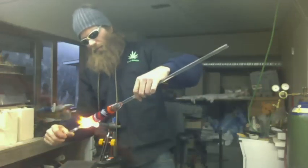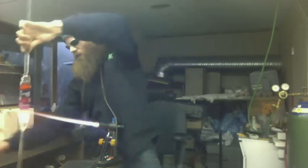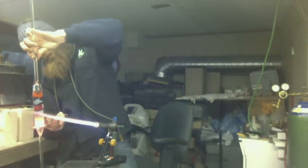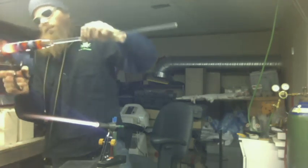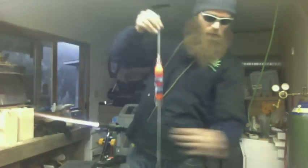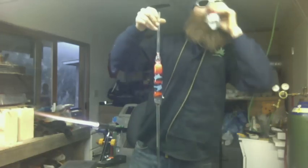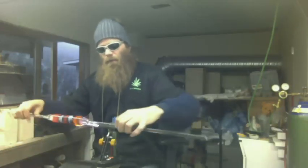So to cut this, I'll use my diamond shears. And that's just going to crimp it down for me. Like so. Thirsty work. Cheers, everybody. Delicious. Alright. Gotta keep it warm. Don't forget to keep it warm.